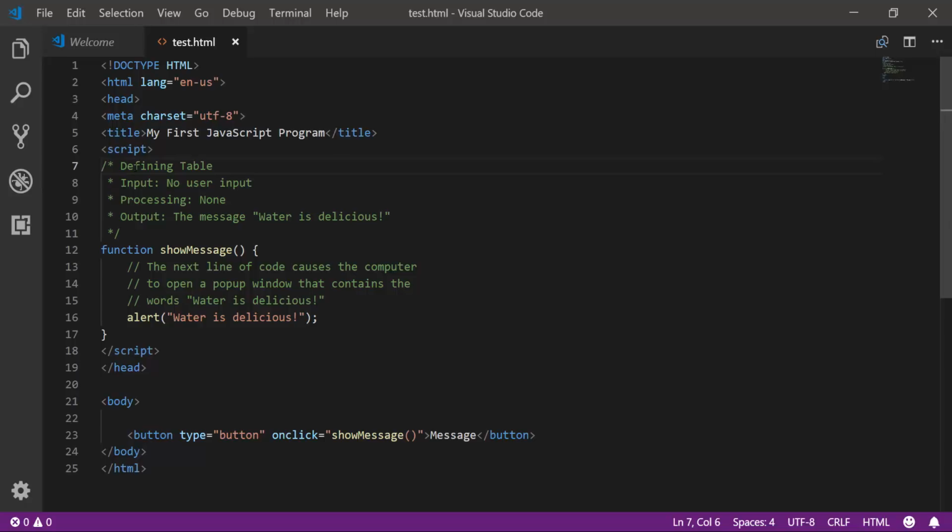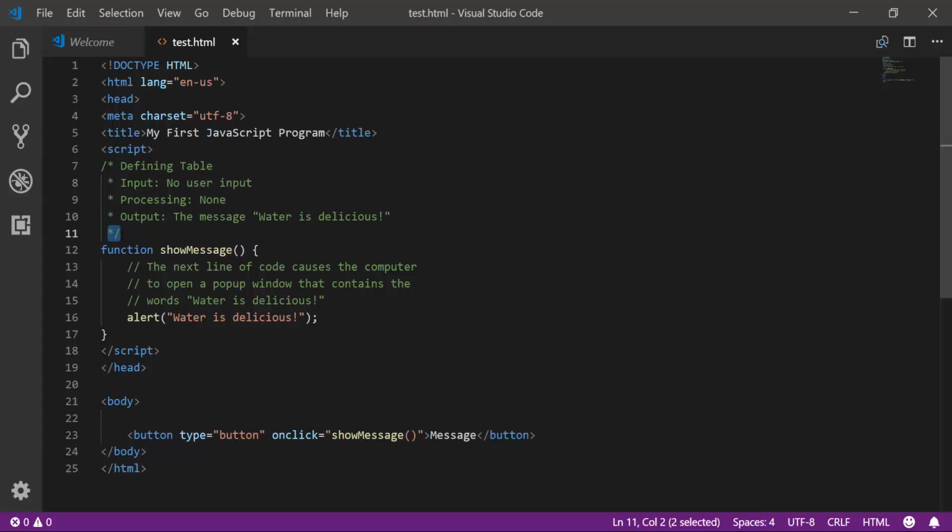We start with what they call a defining table, and a defining table happens inside these JavaScript comment characters. These characters right here, the slash asterisk, and the asterisk slash says ignore this section. But it's just a way to put notes in it for your own benefit.